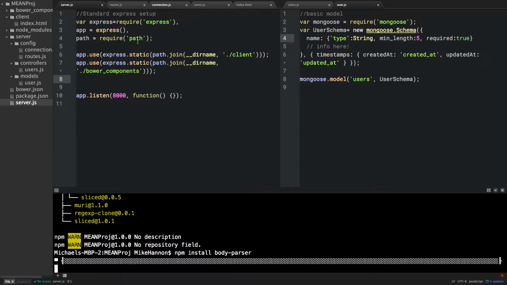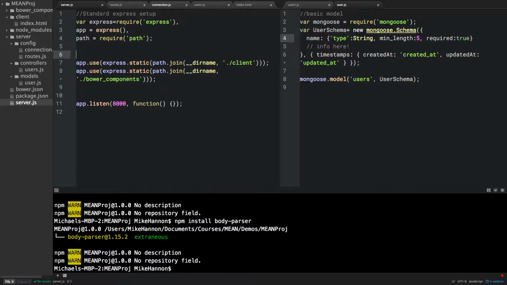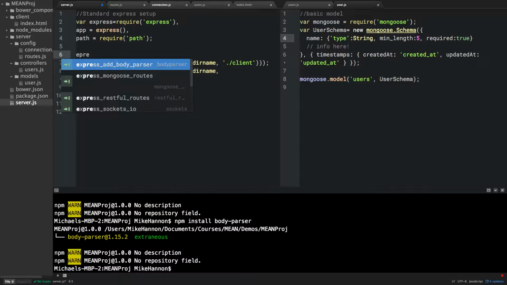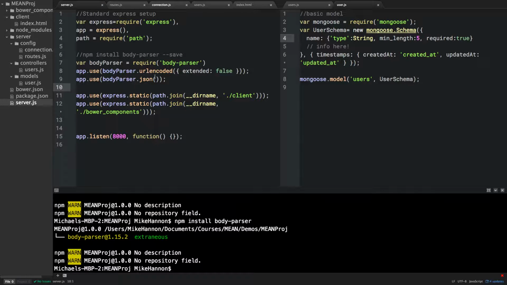All right, and so now we need to require body parser. If we're going to actually use req.body, then we have to make a variable for it. So there's our adding body parser. We have to make sure we do that after we've declared app, so that's fine. And extended equals true doesn't make too much difference for the stuff that we're doing. It's just what type of Unicode encoding we're doing. So body parser, there it is. We're using it. Great. So now we should be able to access req.body.